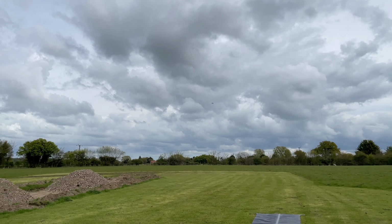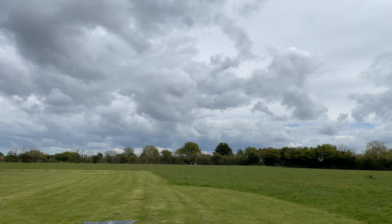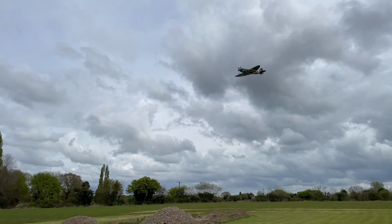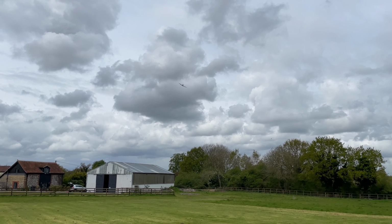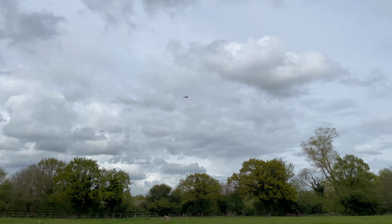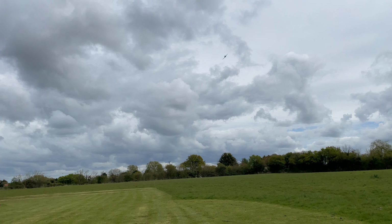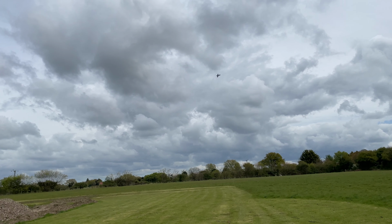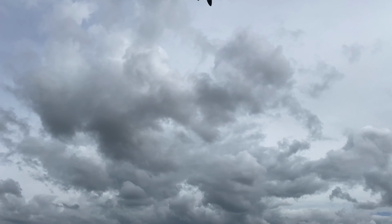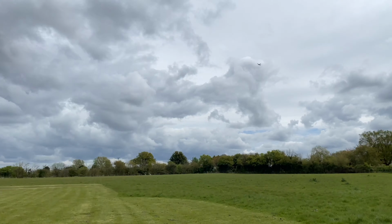When I was flying the 3000s, I had this set up for about 4.5 minutes of flight. I've just bumped that up to 5.5. I will check the battery state after 5.5. Dump in.